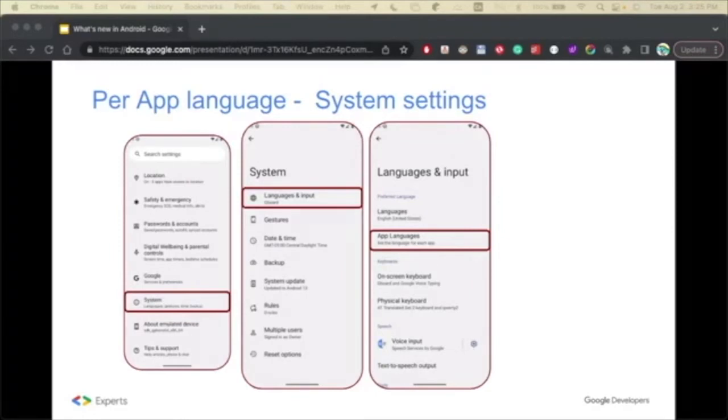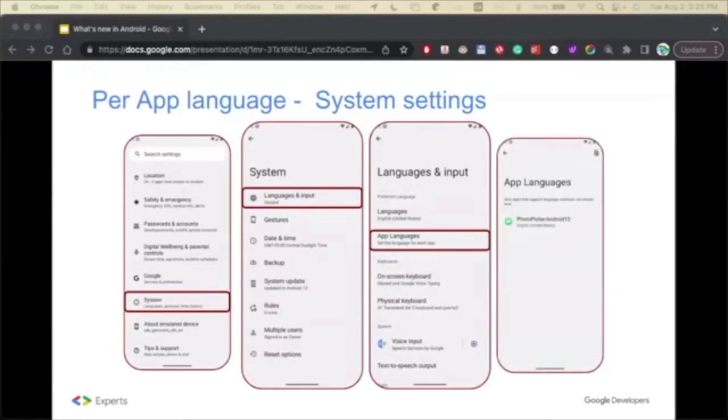Because we have already defined those languages and added the tag in our application tag in the manifest, that's the final screen. It shows all the applications that provide support for multiple languages. And when you want to change the language, you can change it only for that particular application rather than changing it for the system.